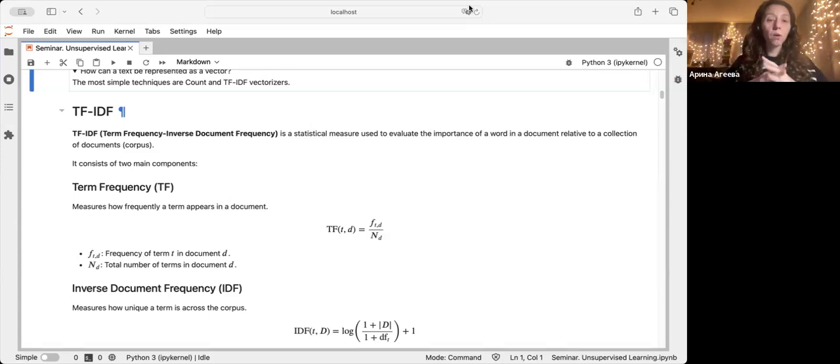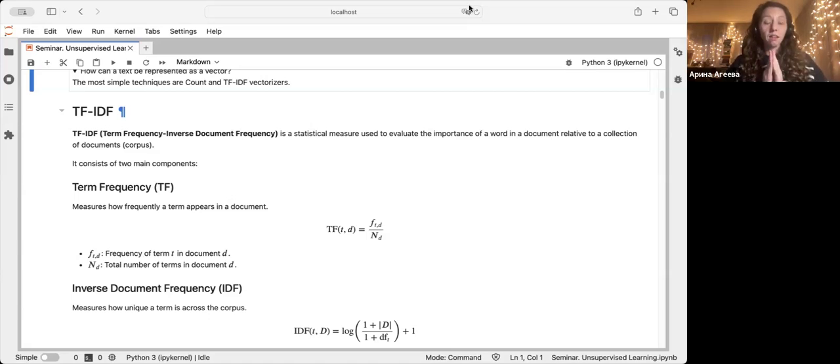Based on these words, we can't understand the topic of the current text. These tokens don't have a lot of information for classification or clustering, so the main idea is to decrease the influence of this type of tokens.